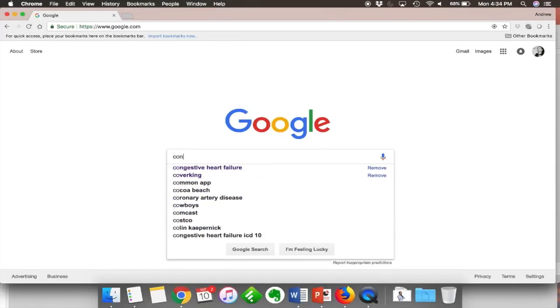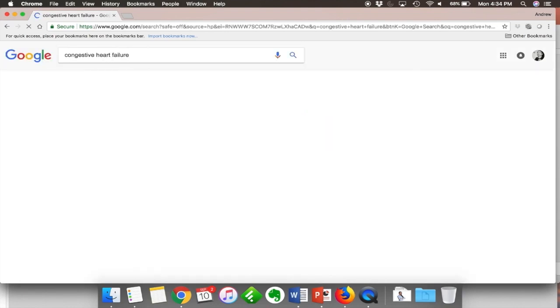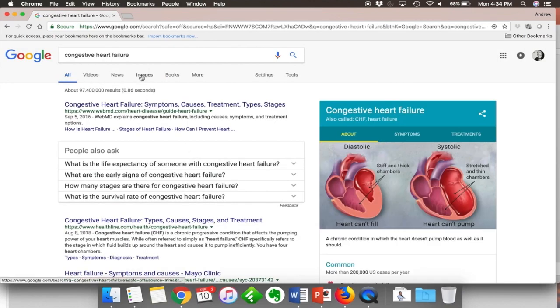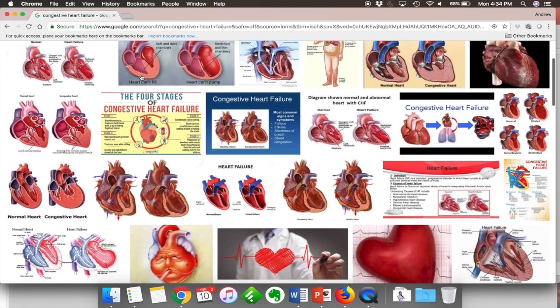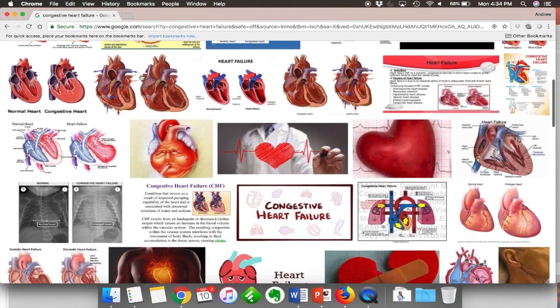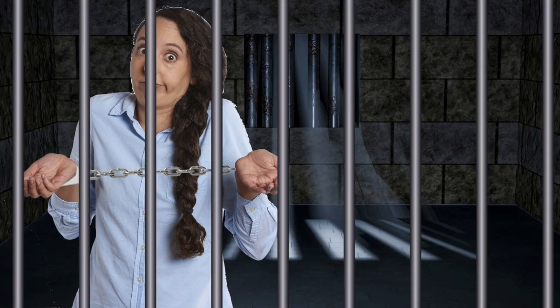Most of us probably go to a Google search or some other type of search. And this is a perfect way to obtain images. It shows you the entire internet full of images and every possible thing you can look at. I mean, I just type in congestive heart failure and all these images are now at my fingertips. So what's the problem with that? Is there a problem? Well, there is, because technically it's illegal.